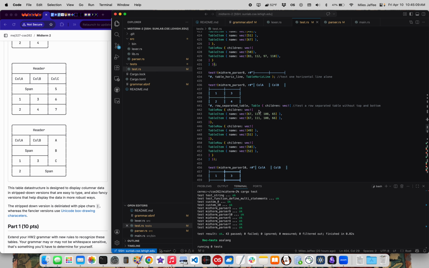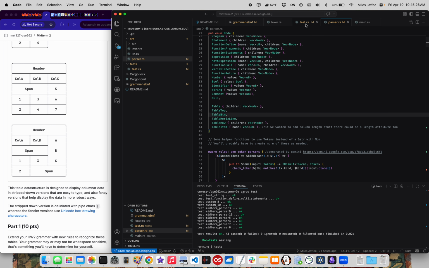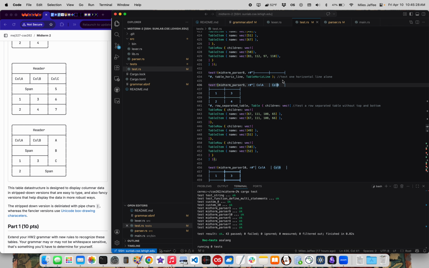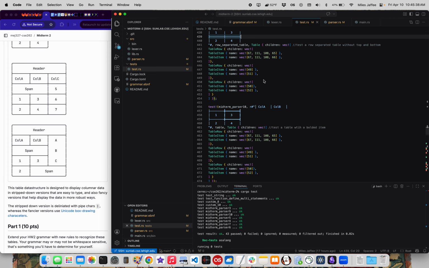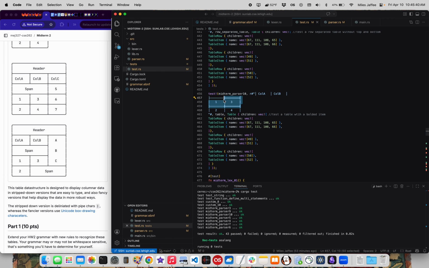So my three custom tests here: we're testing a horizontal line alone, to show that the horizontal line item existed. It was just deliberately being removed before it saw the outside world. A table without tabletop and table bottom, but with horizontal separators could exist, and testing that the bold characters could exist.